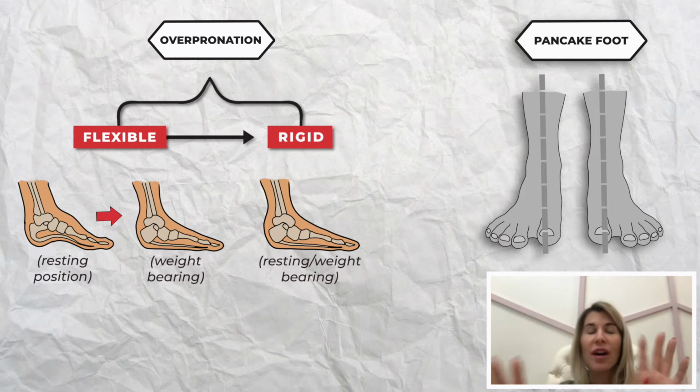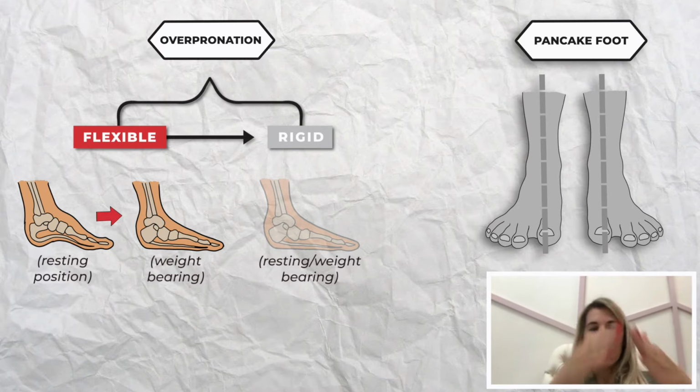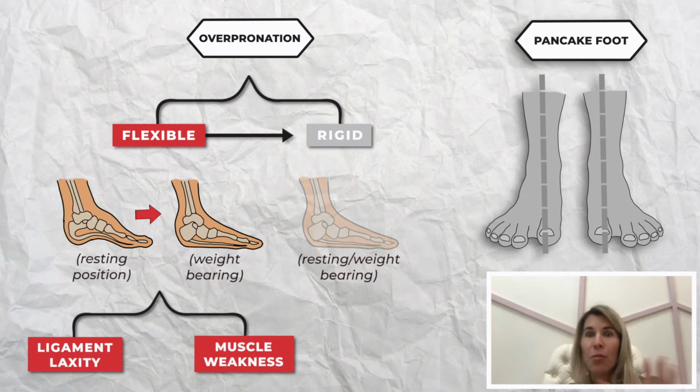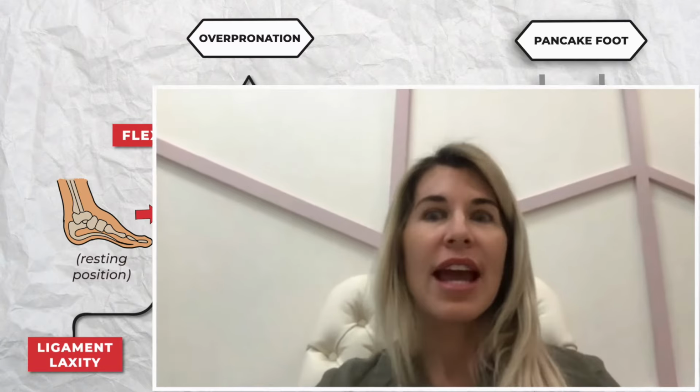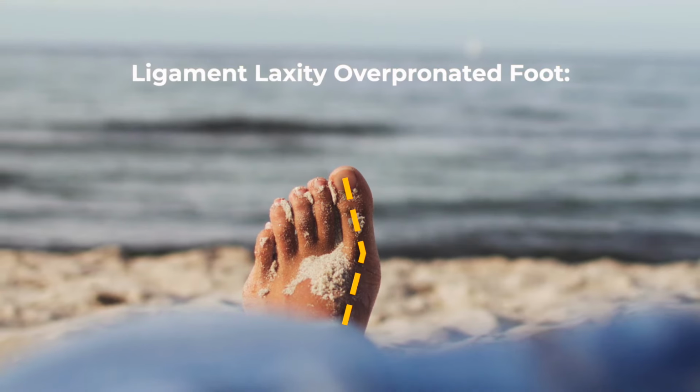Here, the flexible one, I'll totally break this down for you more if you want, can go even more. And it's broken down into ligament laxity, right? So they're hypermobile, or it is muscle weakness, right? So what's making that person lose their arch as soon as they stand up? In some people, it's because they have an actual ligament laxity. You see it in children, you can see it in teenagers, and this is the teenager who will get a bunion, right? So the deviation of the big toe. That's this classic hypermobile, ligament lax, flexible, overpronated foot here.